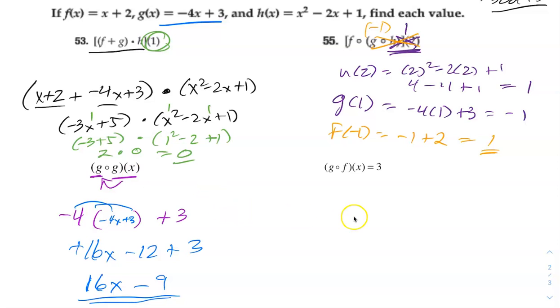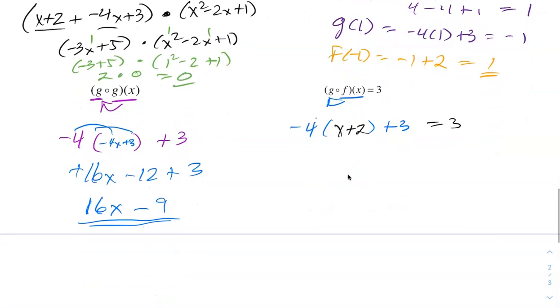Okay, the last one here, f of g of x equals 3. So this one's a little different. You're not plugging 3 into f. It's a separate equation. It's saying f of g of x equals 3. So let's figure out what f of g of x is. We're going to plug g into f. So what is f? This guy. Then we're going to plug g in. g is this guy, negative 4x plus 3. And all that should equal 3.